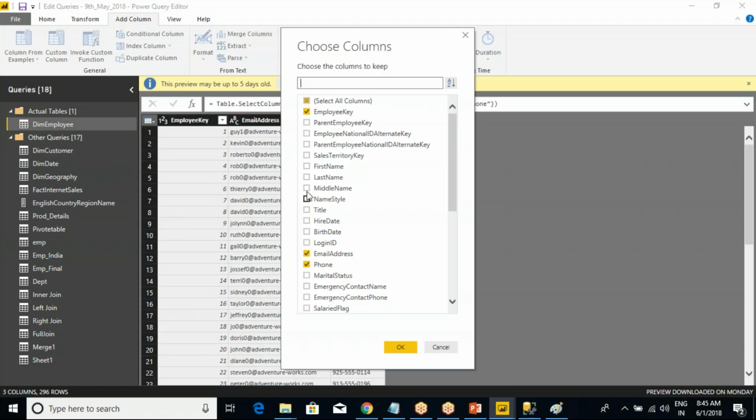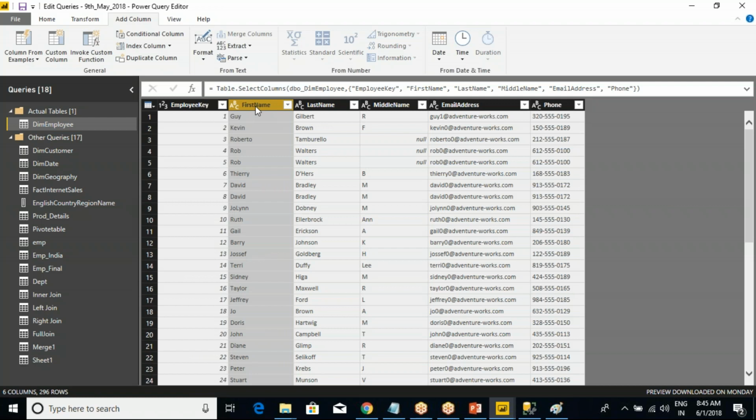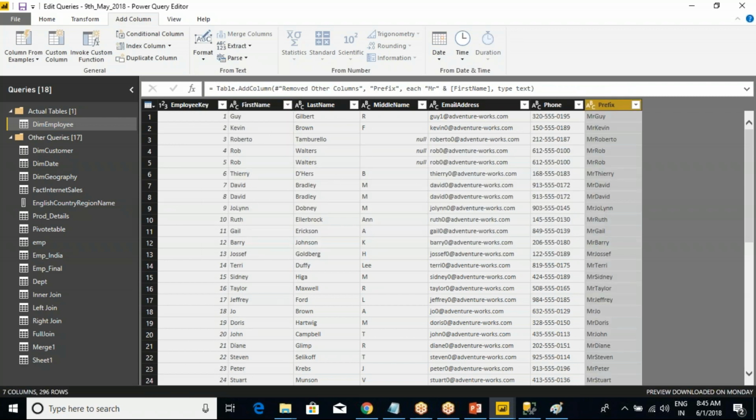Choose a columns. First name, middle name, and last name. So what I want is before first name I would like to add as a Mr. and Mrs. something like this. Where if the case gender equal to M, then add as a Miss something like this. Or you can go for the blind hardcode, add a prefix also. So the values, the Mr. Click on the OK button. See now it added a one more column with the duplicate of first name and then adding as a Mr. something like this.